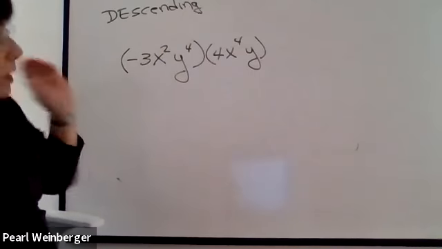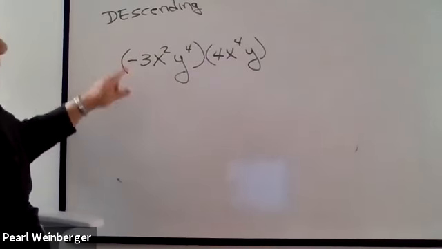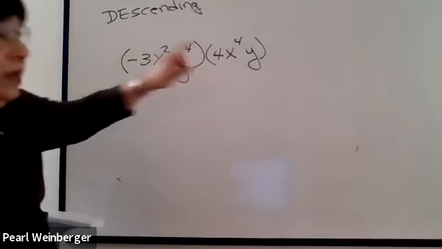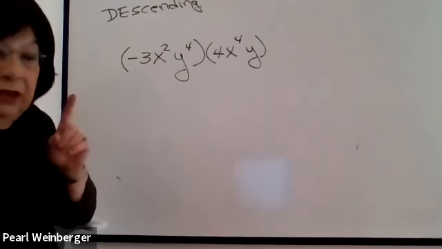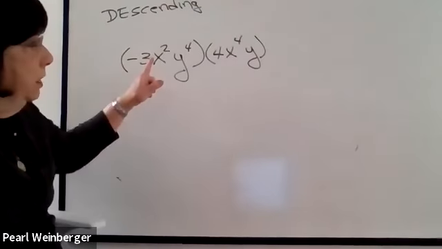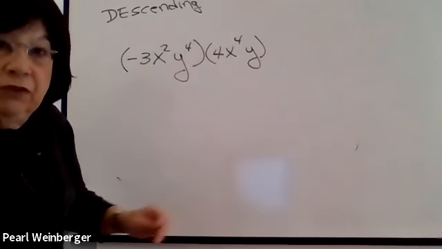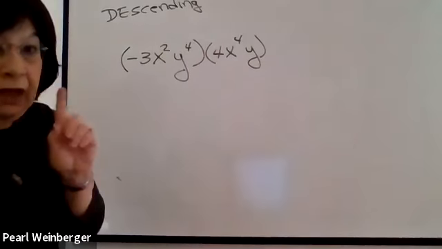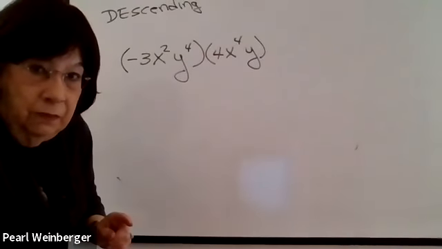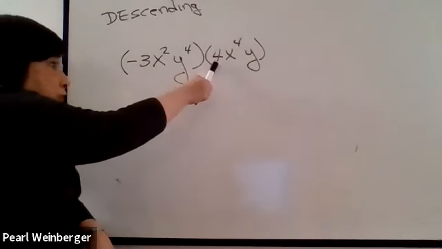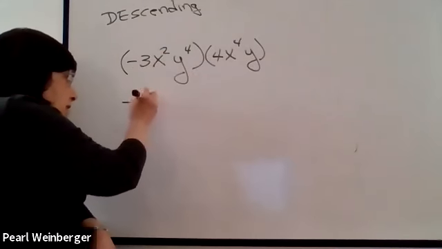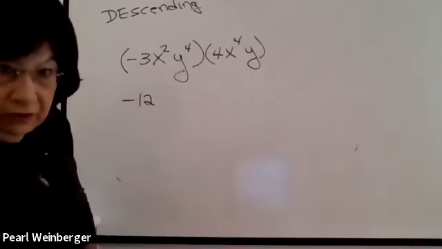So the way we multiply is we multiply piece by piece. We multiply the coefficients together, then we multiply each variable together. And the big thing to remember about multiplication when it comes to the variables is that if you have exponents, when you multiply, what do we do to those exponents? Anybody know? You add them. Add the exponents. Right. So when I want to multiply this, I'm going to do -3 times 4. That'll give me -12 because a negative times a positive is negative.